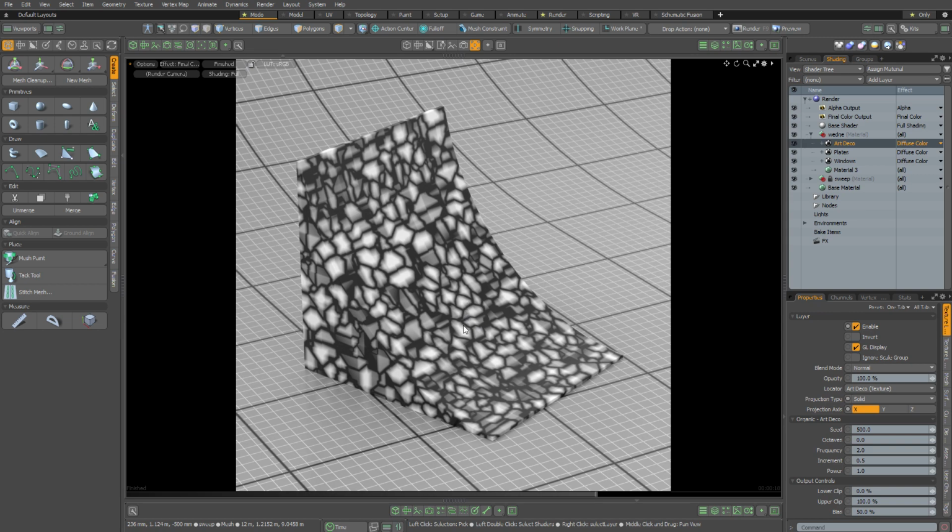or files that have been imported from CAD packages. And as you can see, this particular texture wraps perfectly around the mesh using the solid projection. But this doesn't apply to every single one of Modo's procedural textures. There are some that really don't map very well using this solid projection.